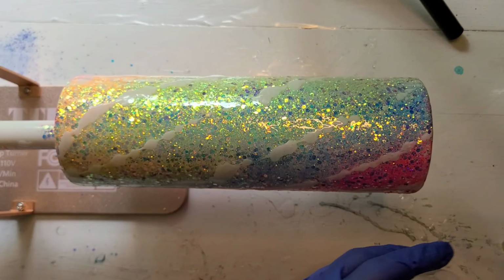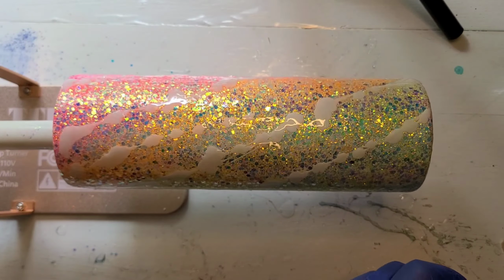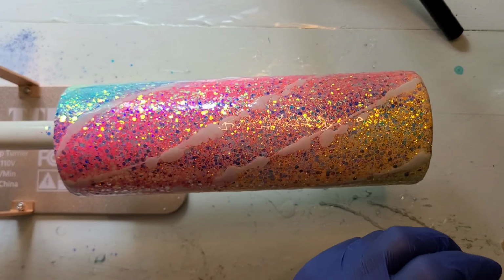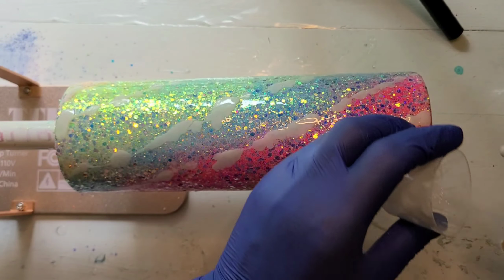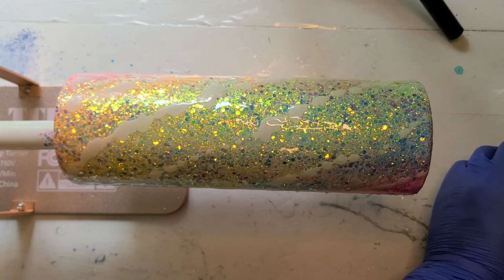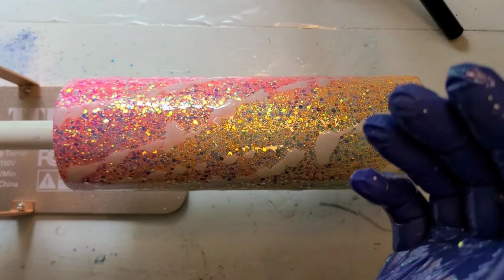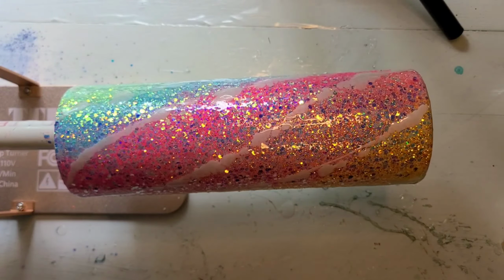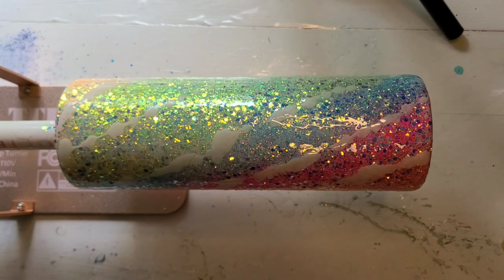Okay, I'm gonna just pick one of the lines or two of the lines and chase the bottom just a little bit. Alright, so I'm going to take my glove off because now I am super sticky and I need to use my heat gun. So, that's all I'm going to put on there for the white. Like I said, I just wanted to break it up a tiny, tiny bit. So I'm going to grab my heat gun.